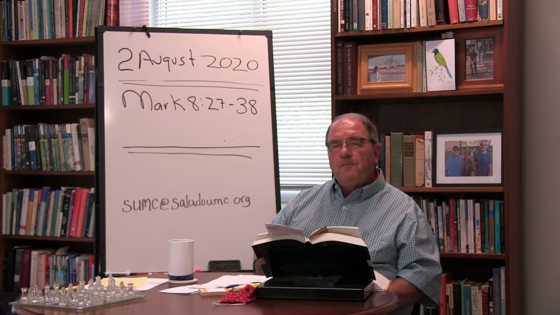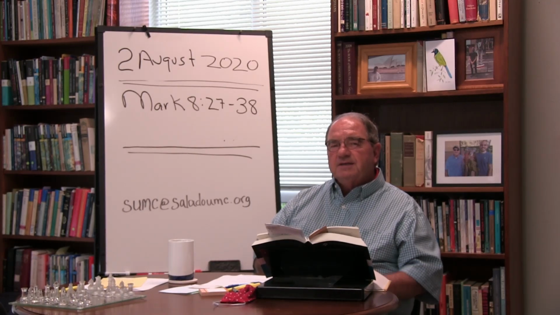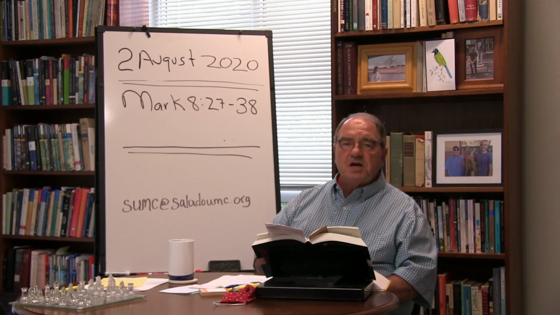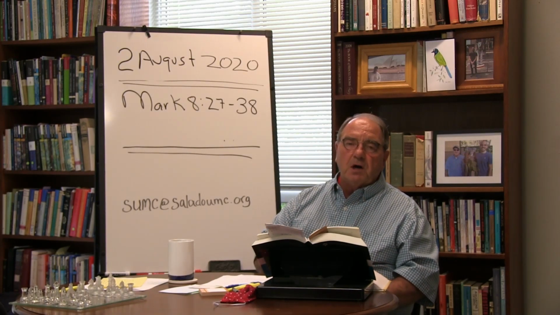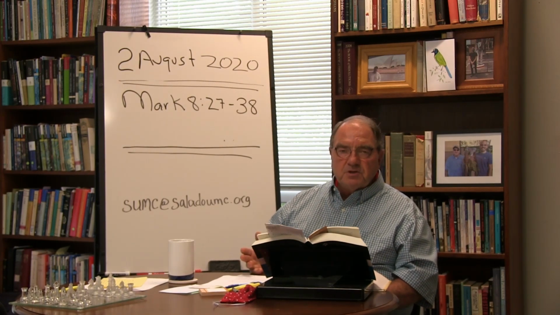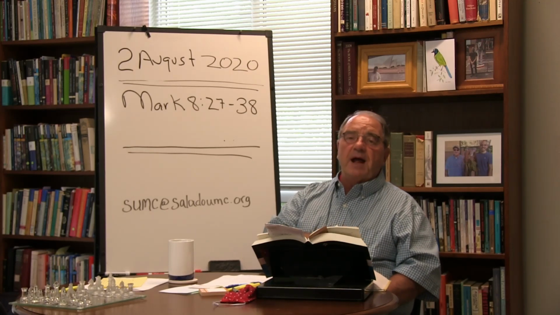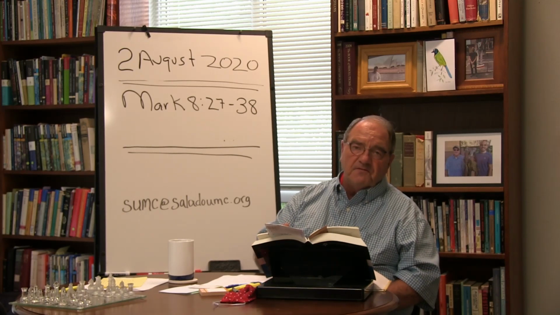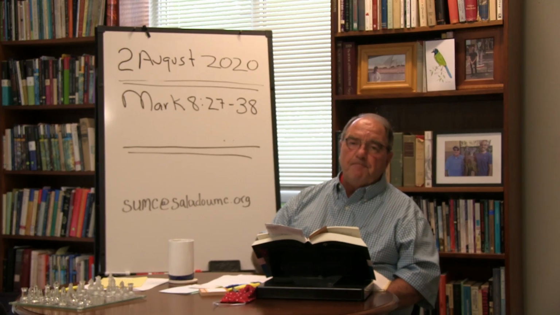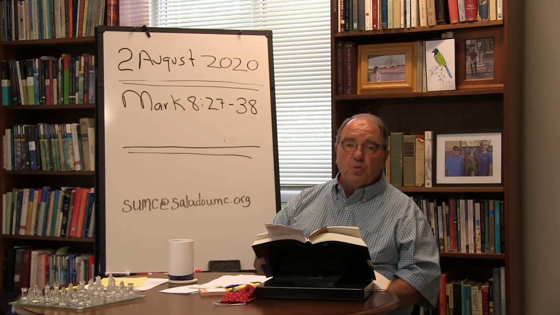And so people date the Gospel of Mark sometime, most people, anything that you say about documents that are 2,000 years old, there is some guesswork involved. But most scholars believe that Mark was written between 66 and 70. There are some veiled references to the temple being torn down. In one of our lessons a few weeks from now, we will talk about Jesus' cursing of the fig tree and then predicting the downfall of the temple. But one way or the other, people think it was either right before or right at the time of the destruction of the temple, which would have been in 70 of the Common Era.